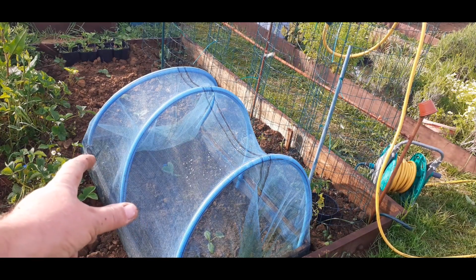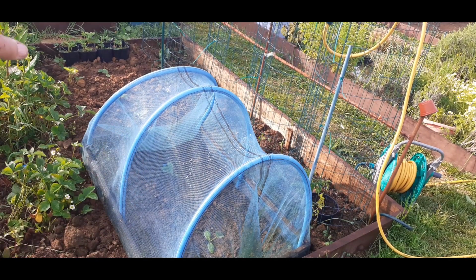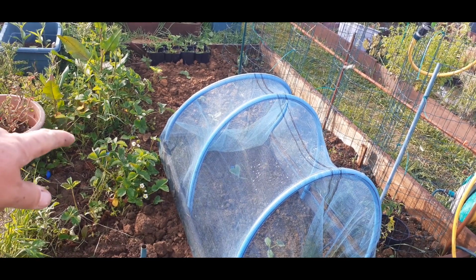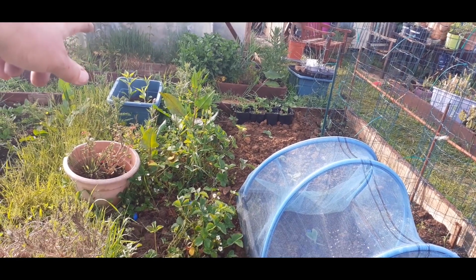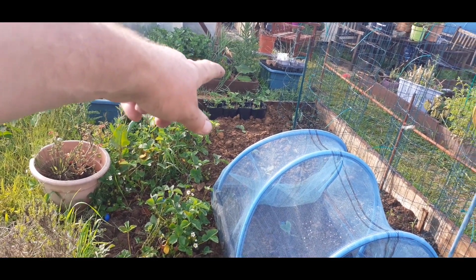So under the cover here we've got 2 courgettes, and these are the round courgettes, and they're going to be quite interesting. And then behind that we've got 3 normal courgettes, so we're going to have lots of courgettes. And we've got our strawberry bed with a few weeds. Growing in the container at the back is the artichokes, and they were sent to us from Scotland, and they're doing quite well. And we've got some random strawberries along the back.